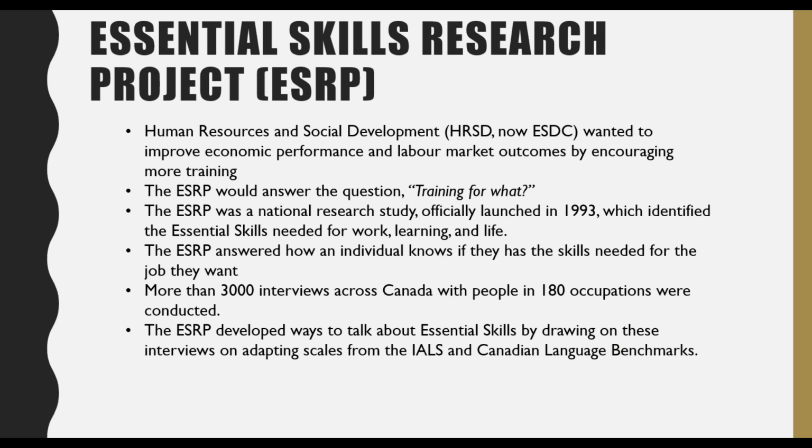It was actually developed by conducting interviews all across Canada with people in 180 different occupations. And it was meant to develop ways to talk about essential skills by drawing on the interviews and adapting the scales that were initially developed in the International Adult Literacy Survey and the Canadian Language Benchmarks. So there's connections between all of these scales. They're very complicated, but each body of work built on or drew from a body of work that was already completed.